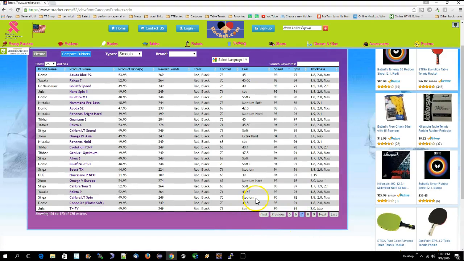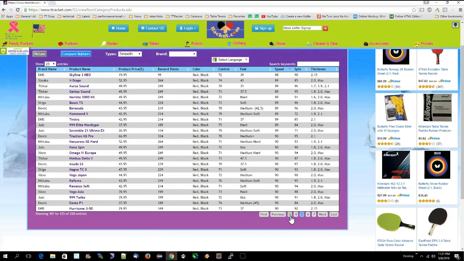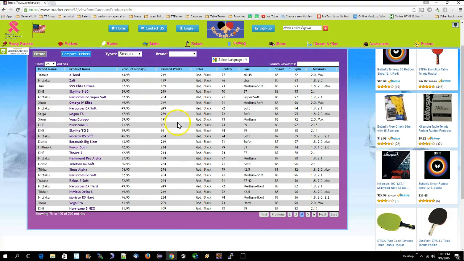So let me find something really faster than that one. Here is one of the fastest, Stiga Calibra LT spin. It's a medium, 95 fast, 92 spin. So I could jump all the way from Axiom Vega Europe, which is 86, 92, to a really fast medium rubber using the chart. This is how you use the chart.